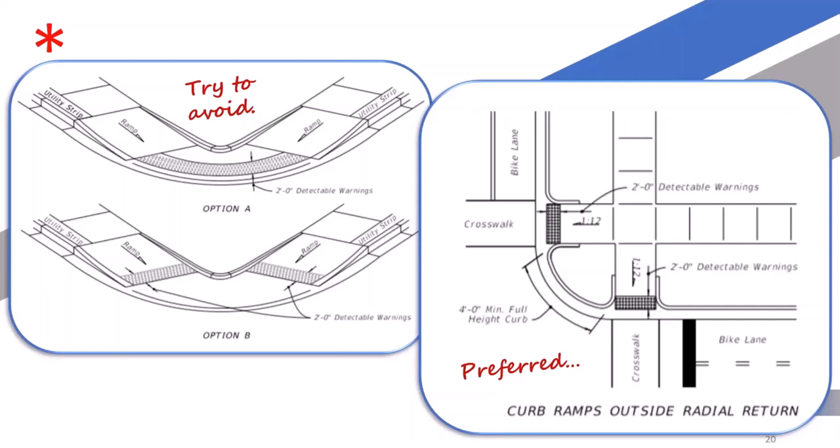You'd want to try to avoid option A, because once you step into that depressed corner, a person with a visual disability kind of loses contact with anything tactile that would direct them to the appropriate direction of the crossing. Don't get me wrong, option A is nominally compliant, but is it the best substantively safe and accessible solution we could provide? Maybe not. Option B, I think, is preferred of those two options, just as long as you make sure that the detectable warning surface remains within 5 feet of the interface between the walking surface and the roadway at that point.